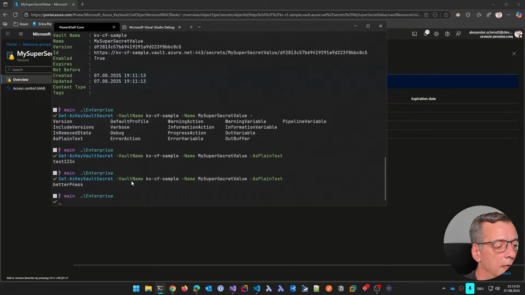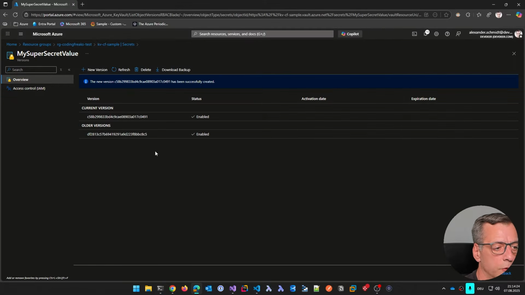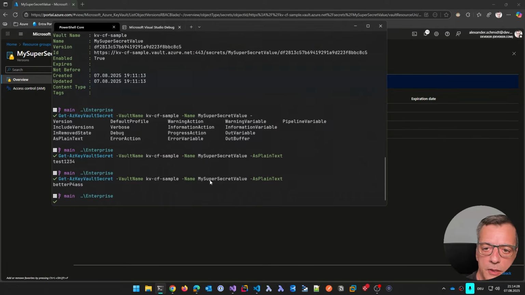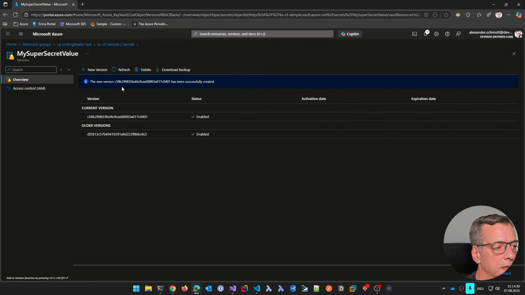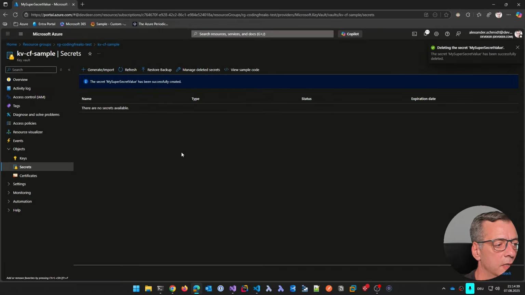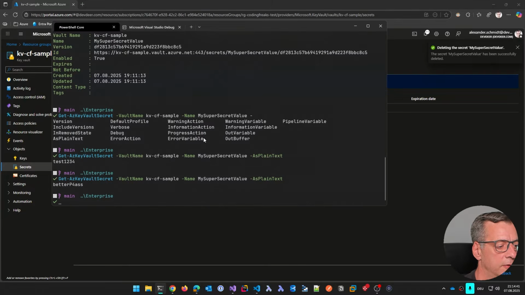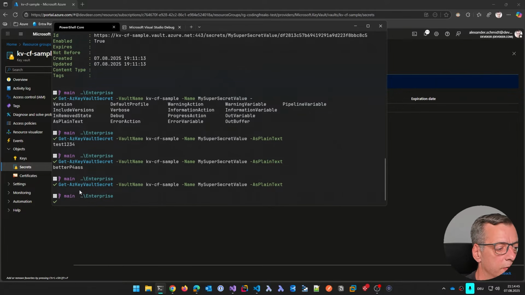But you also can access the older version here if you know the version ID, so you can access this as well. So it's a pretty mighty store, and it even has the option to have like a paper bin, which is purge protection, which I switched off. But let's say I want to get rid of the secret here. So I did this, that's it, no longer a secret there. Let's see if this is true. And it says, sorry, there's no secret. So I can't find it anymore. So it's not bad, you can use that.